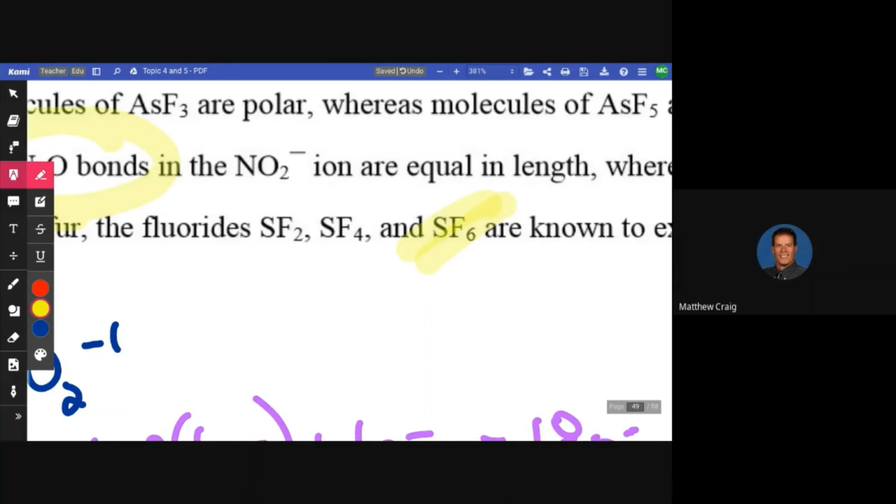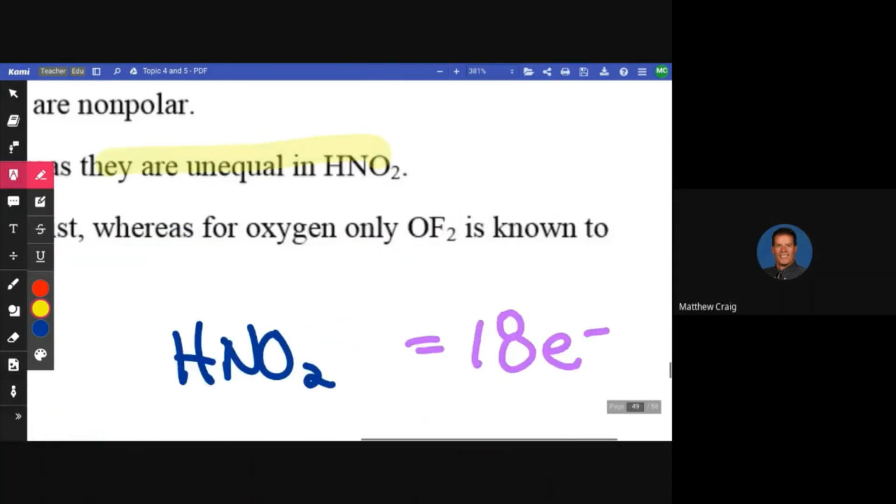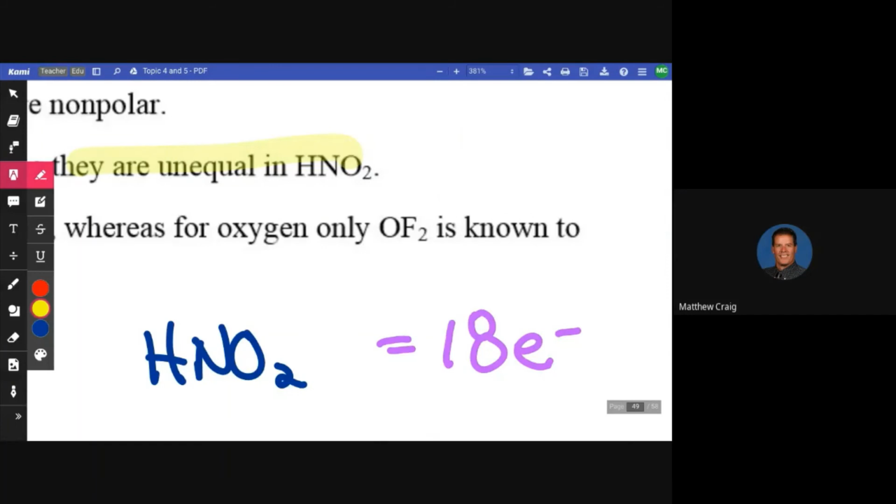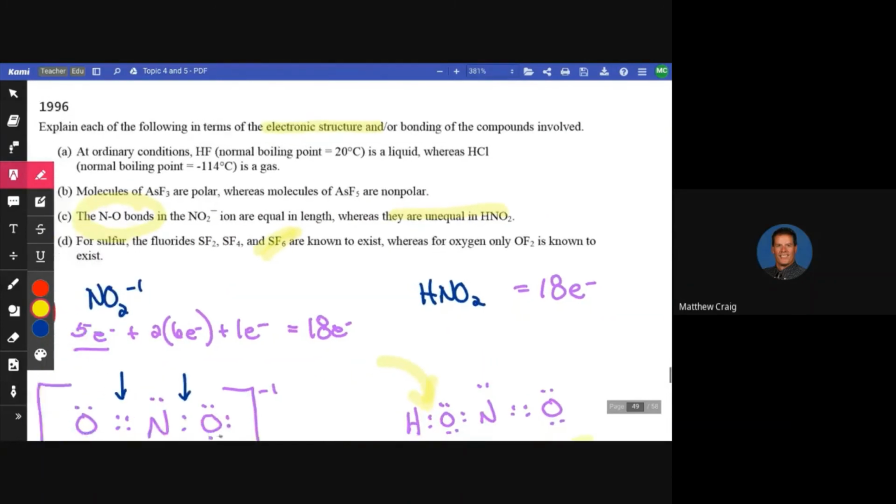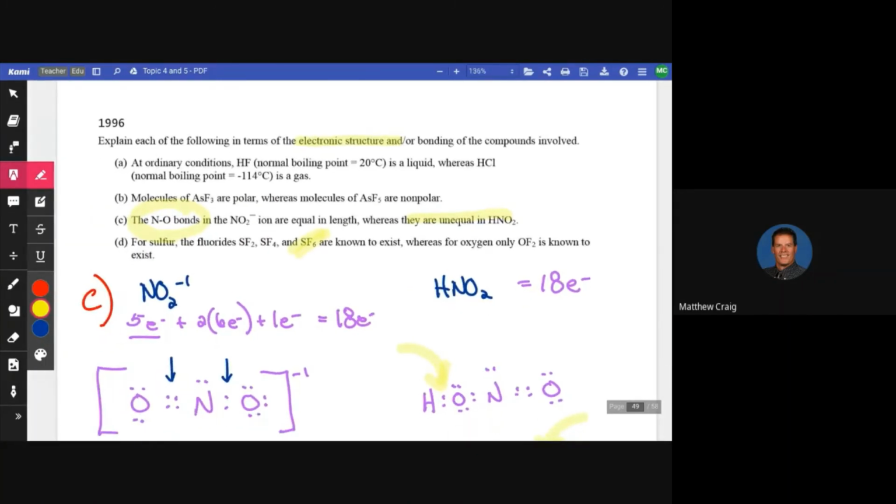So SF6 has access to d orbitals, where all of these shapes are good and the formal charges will work. However, oxygen only has access to the s and p orbitals, or the octet rule, and the formal charge. I'll add the s and p. Thank you. So SF6 has access to the d orbitals. Actually, sulfur has access to the d orbitals, which allows all of these shapes to be formed.